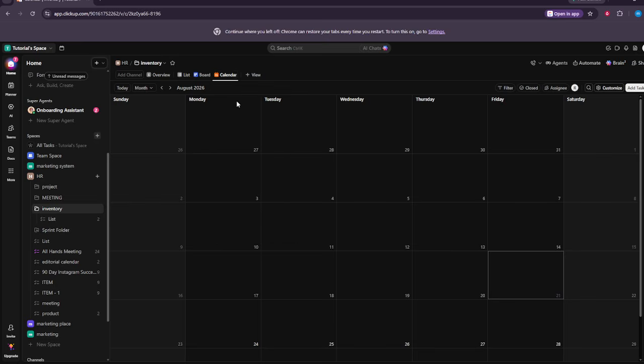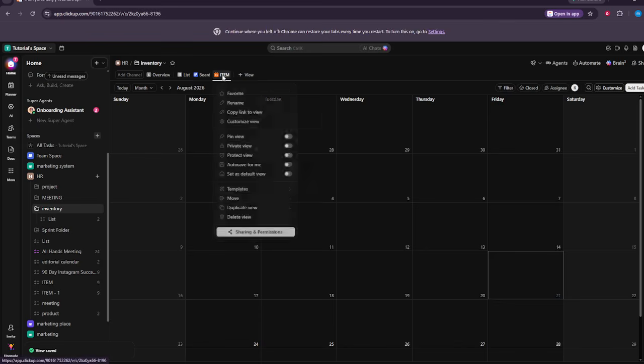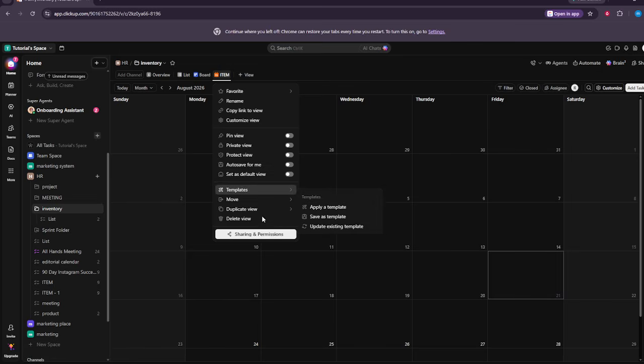Next, enter a name for your calendar view. Choose something clear and recognizable so it's easy to find later, especially if you use multiple views for different purposes. After naming it, set the visibility for the view. You can decide whether the view should be personal or available to others depending on how you want to use it and who needs access. After that, click Create View.